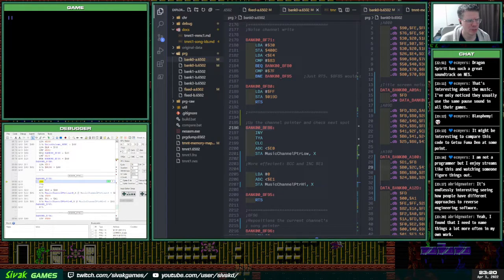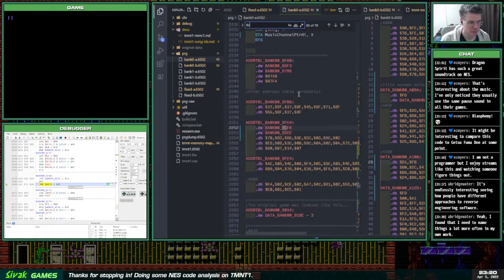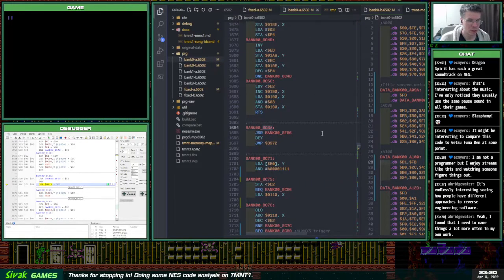So we're going to JSR to here. We're going to up our pointer. So now our pointer is... Wait. Now our pointer is back to A100. Decrease Y. And go to 8972.